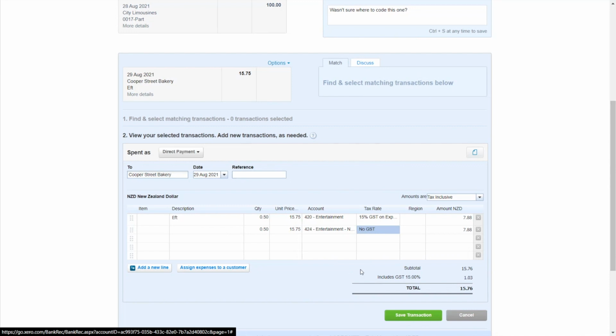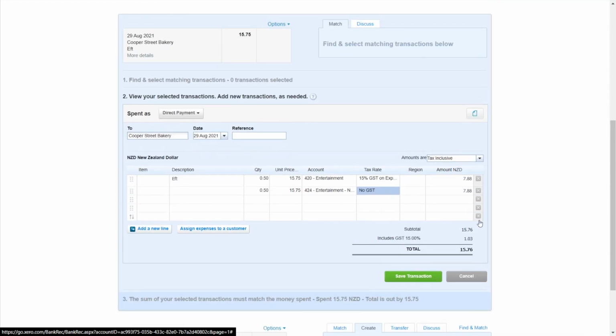So it's now 50-50, and because I'm out by a whole cent, I'm just going to change it to 15.76. And you can adjust it as you need to.